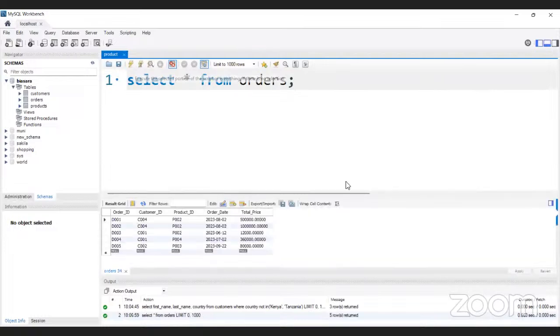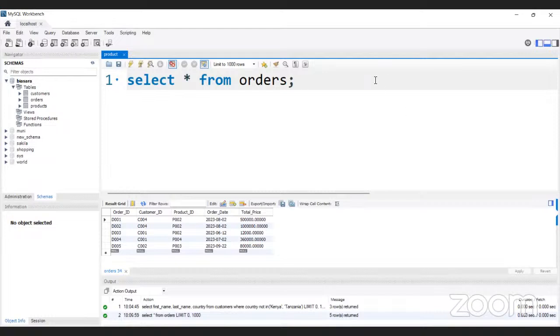You can see that under orders, the customers that made transactions are customers C001, C002, and only C004, which means the SQL statement we are going to write will only display those customers that made transactions, which means it should display 1, 2, and 4.